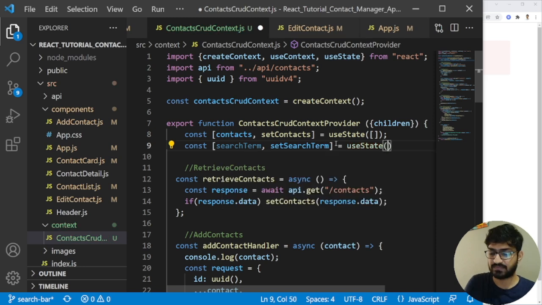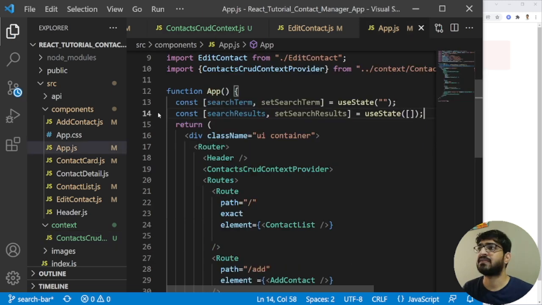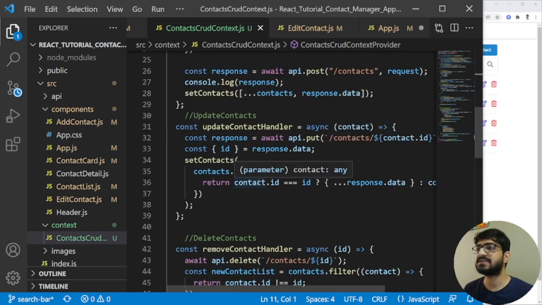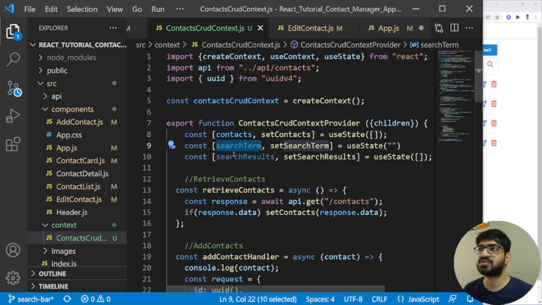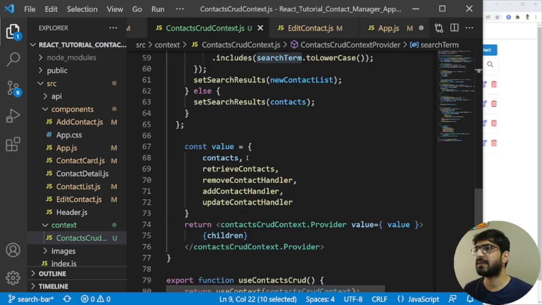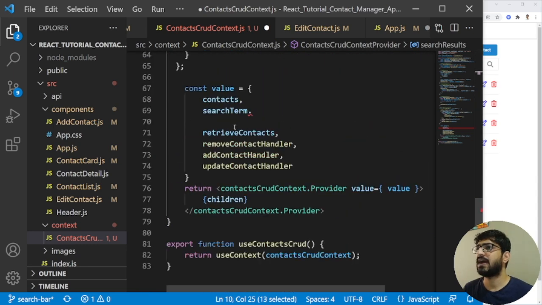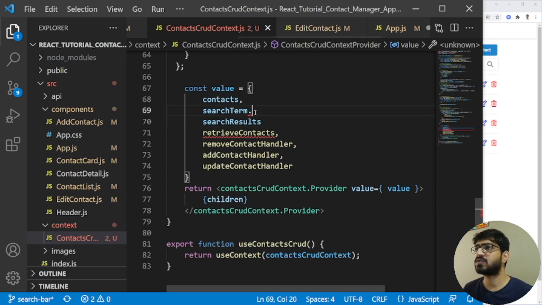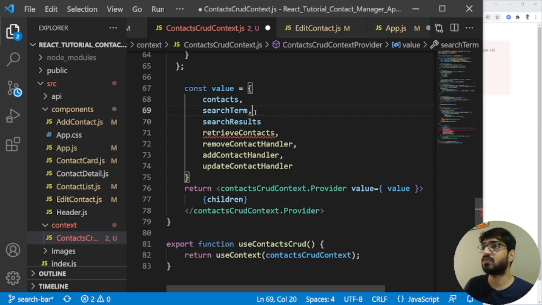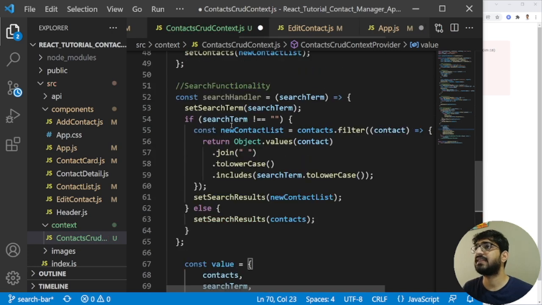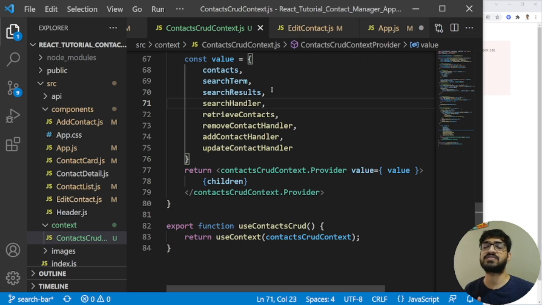So if we go to our app.js, then we have a very similar. So we are going to remove this, and we are going to take this as well. So I'm going to cut it from here, and I'm going to put it in my context API. All right, and now what we need to do is we need to expose this search term and the search results. So I'm going to export them. So I'm going to copy this, and I'm going to expose them from here, search handler, search results. So I'm going to copy this, and I'm going to add the search results, and let's also do the search handler. So I'm going to remove this and I'm going to have the here, and then I'm going to also expose the search handler. All right, so now we have the search term, search results, and the search handler.